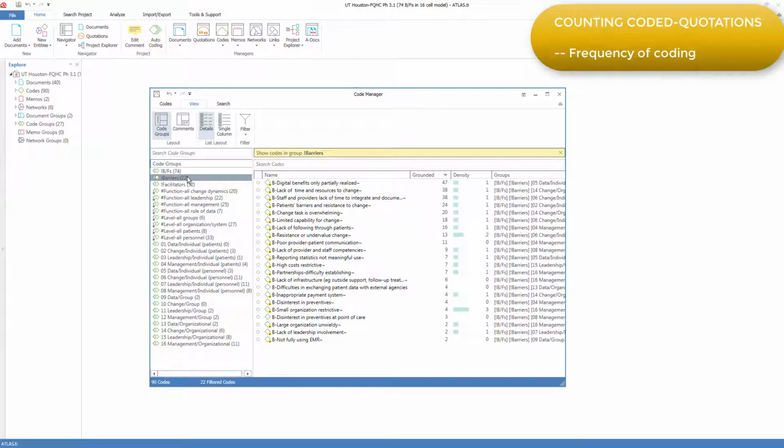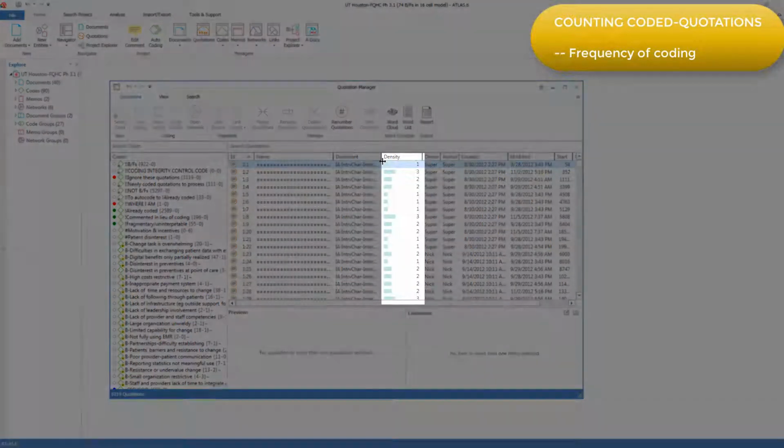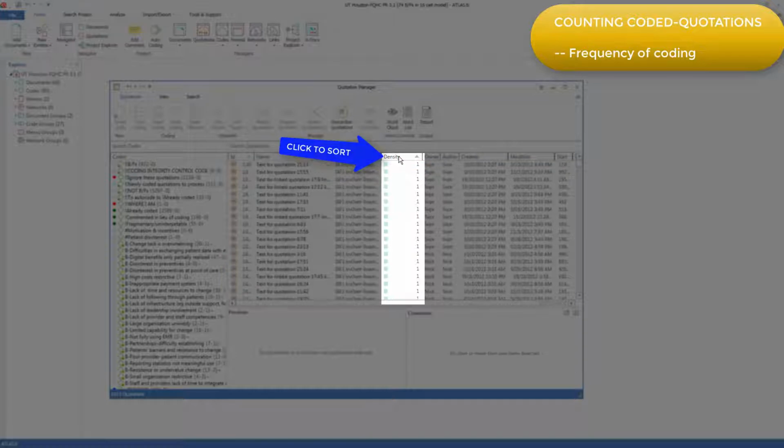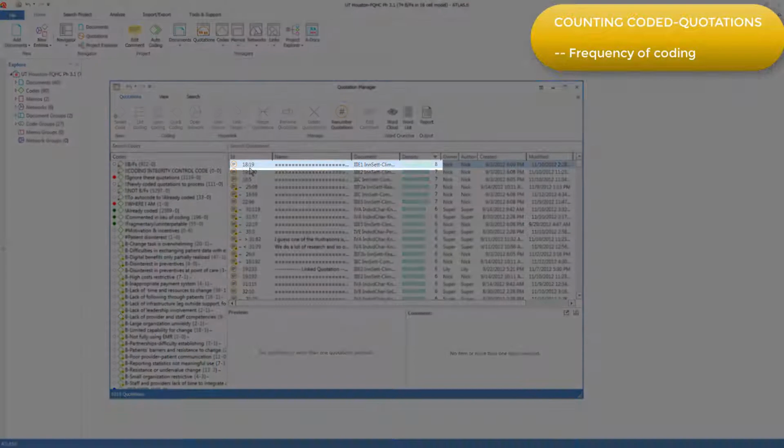This is an example of a 5-level QDA constructed tool to fulfill a task, meaning it combines the filtering with the sorting. If I open the Quotation Manager, then we have the complementary counting information. In other words, how many codes are linked to each quotation, showing how richly each quotation has been coded. These can be sorted by frequency. So this is showing me that quotation number 1819 has been coded to 8 codes. This may or may not be valuable information.